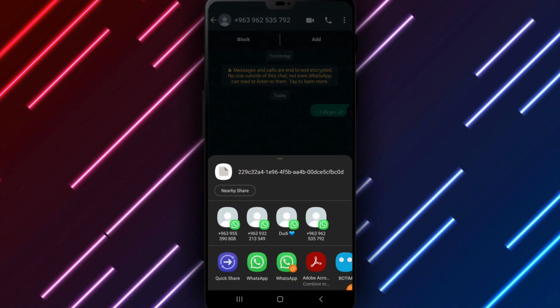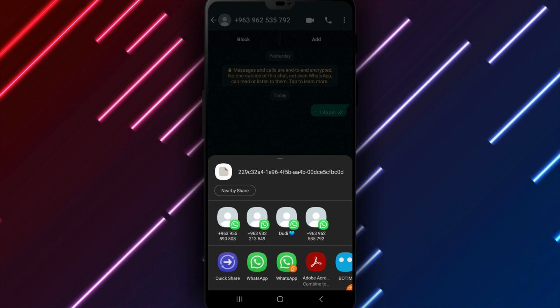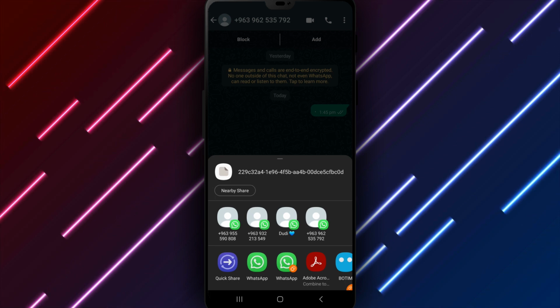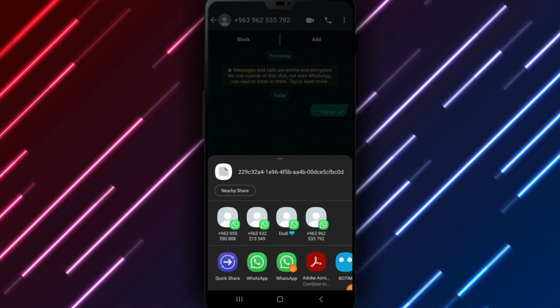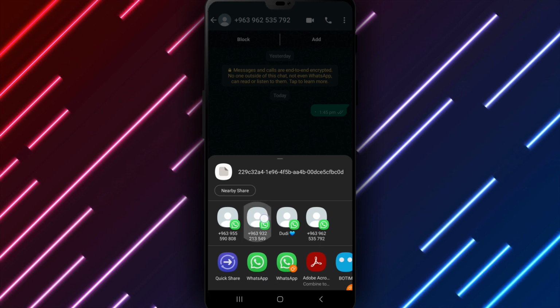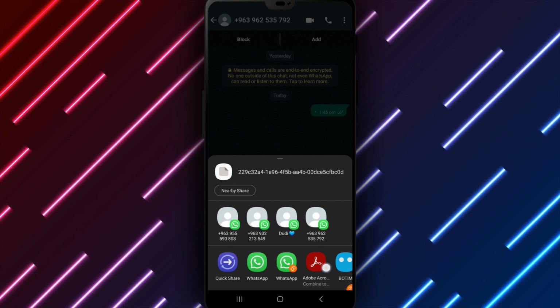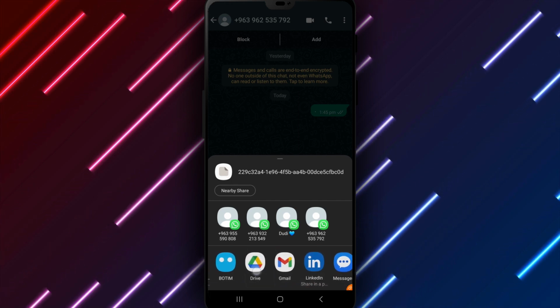You will now see options for including or omitting media and files sent within the chat. Select whether exporting the text only or full chat history suits your needs. Tapping either text only or full chat history will provide locations for saving your export. Internal storage, Google Drive, or other installed apps can be used as the destination. Select where the chat export will be stored.